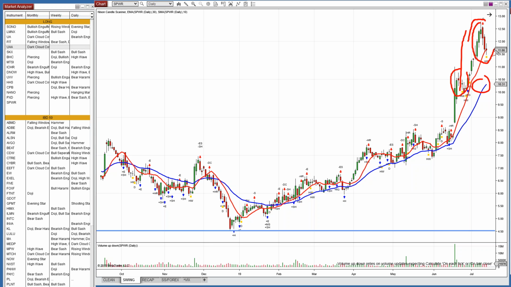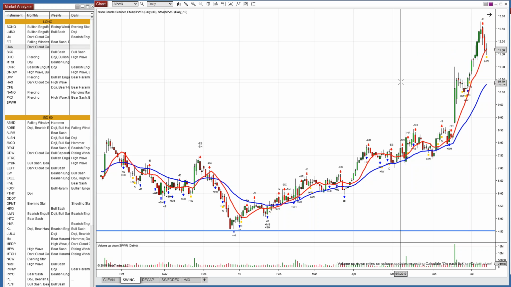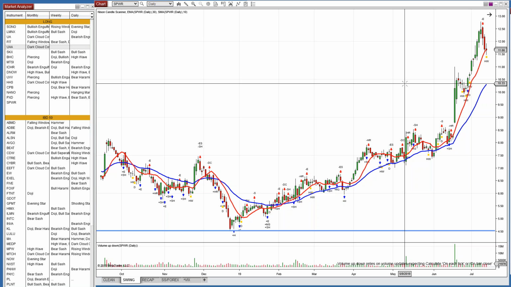And again, now the bearish candles are starting, but to me, those are not as bearish nor as threatening as some of the other ones we've seen, especially against the bullish candles that are there. I know there's going to be a retracement. I'm going to follow the candles very carefully. So what I saw was a bull sash on the weekly. I saw a bearish engulfing at the same time on the daily, et cetera.